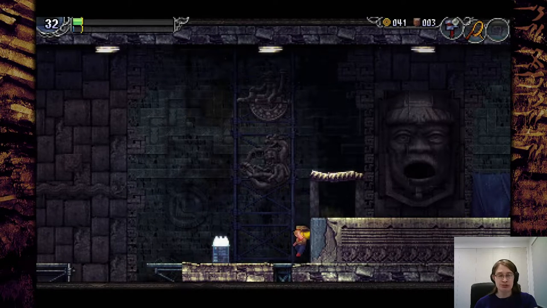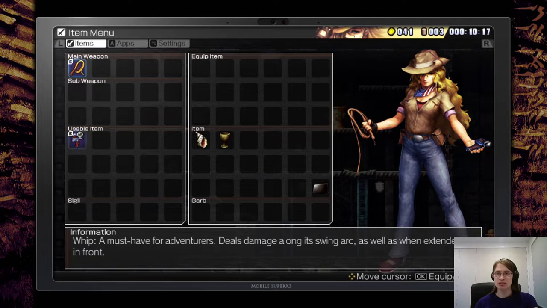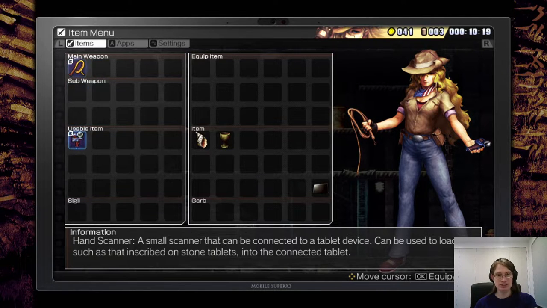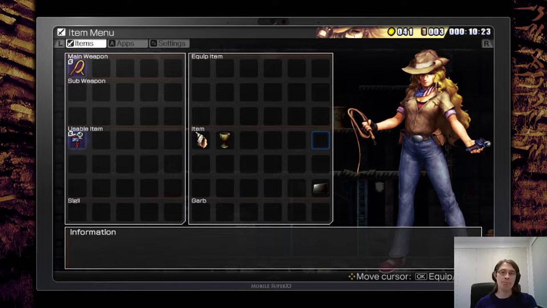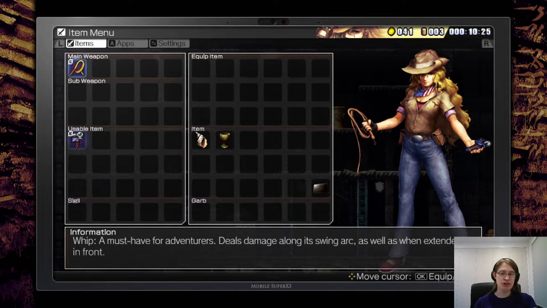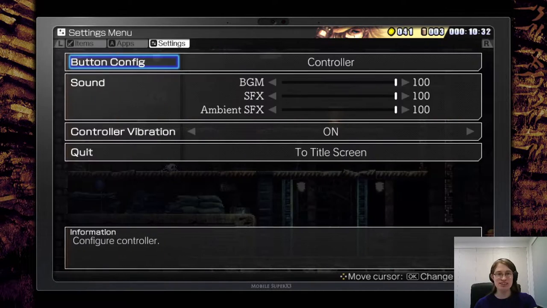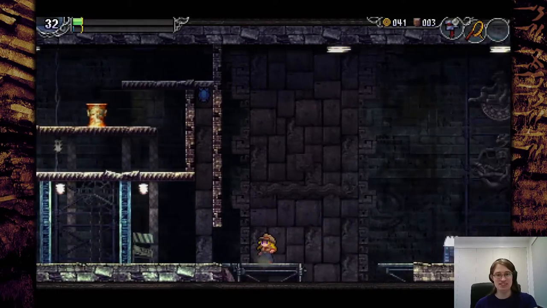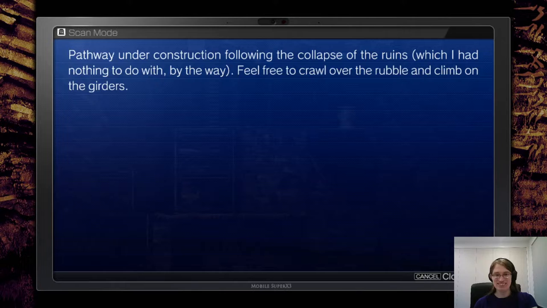Oh, I'm capable of jumping incredible distances. Just curious what my character's name is, because it doesn't show up in the menu here. In the original game, it told you the whip was the only weapon Professor Lameza brought with him, and that's how you know what his name is. But this game doesn't do that. Oh, I don't know what his name is. Sorry, what her name is. I don't know what our character's name is. What does this say? All over the rubble and climbing.